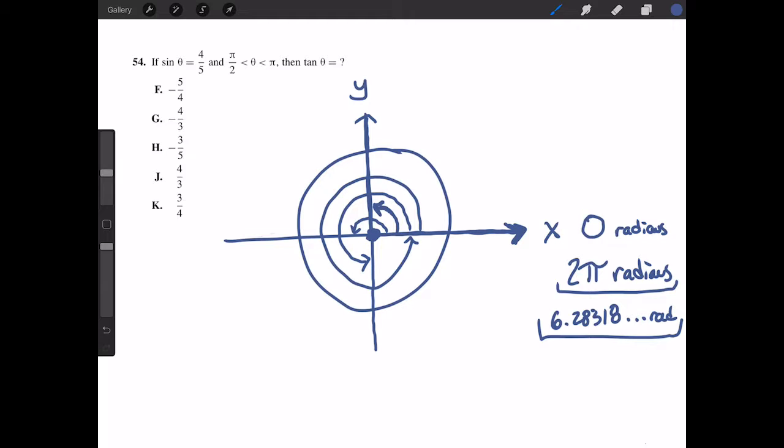Now, if going full circle is 2 pi radians, clearly going halfway like this, what would be the 180, is half of 2 pi. What's half of 2 pi? The 2's cancel, so you get pi radians. So this is pi radians. The 180 that we use in degrees, 180 degrees, is equivalent to pi radians. Which means that if we go halfway between 0 and pi radians at this perpendicular angle right here, it would be pi divided by 2, so pi halves radians.